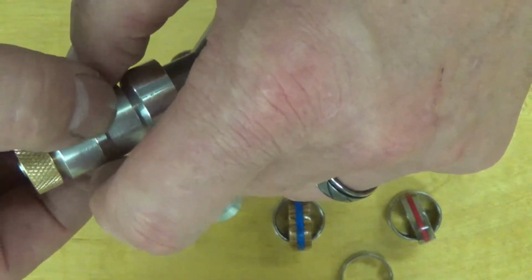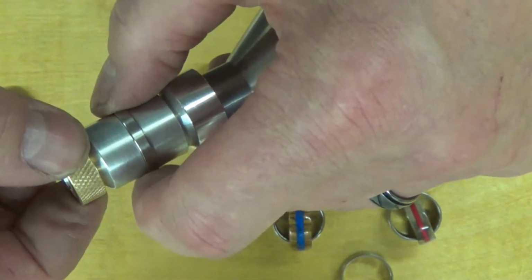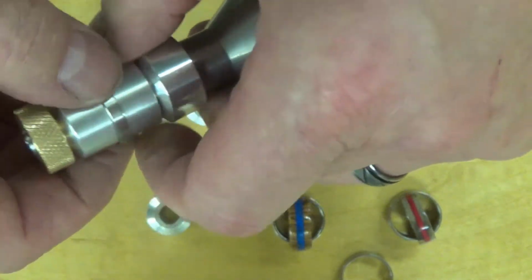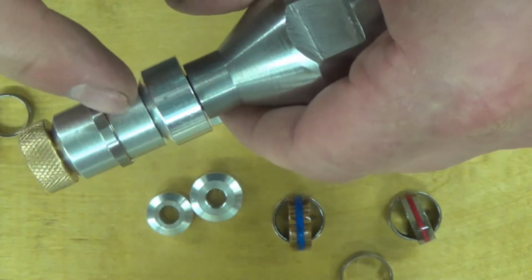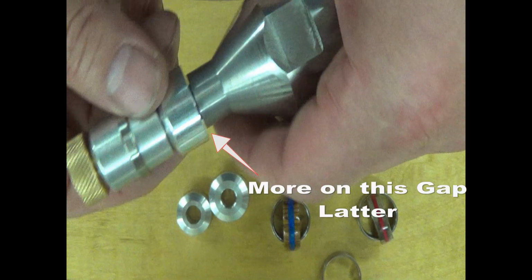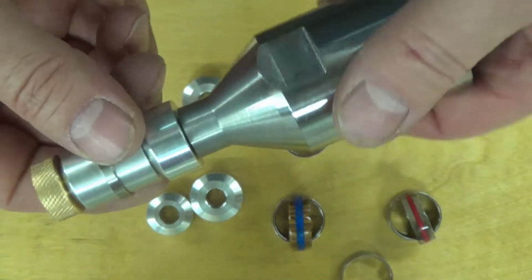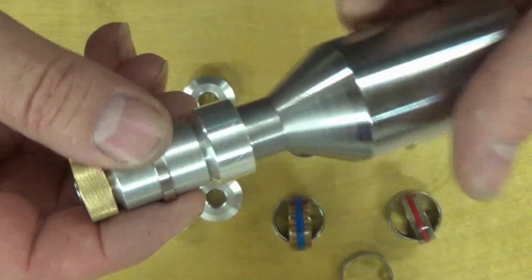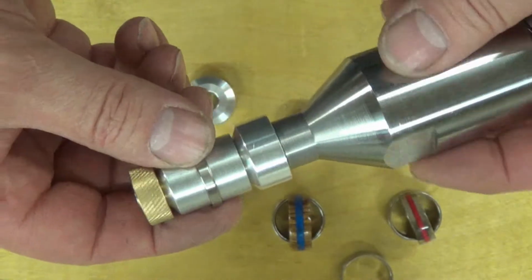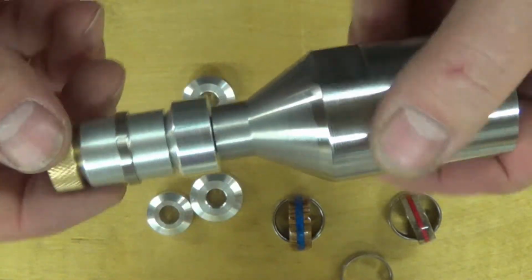Maybe wiggle it, make sure it doesn't pop free, and then snug it again, and just keep working it until you get that nice and centered on the bushing. And you can rotate it and feel it. You'll feel it if it's not centered. So I'll try it like that a bit.